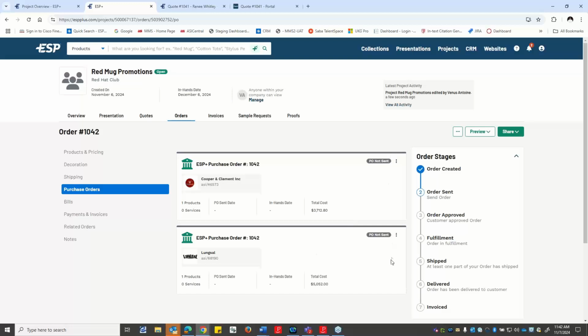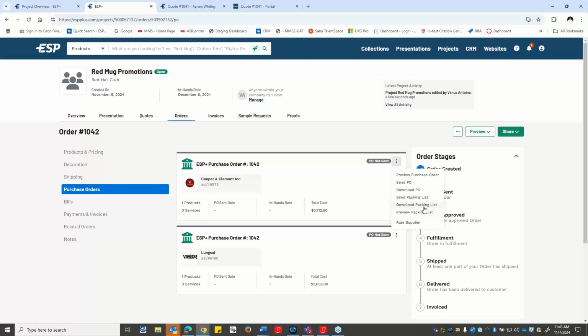Okay, so I'm going to say I'm ready. It says purchase order not sent. When you first create it, it's not sent automatically. You're going to have to manually go in, click on the action button here, and here are some options for sending that purchase order. You can preview the purchase order from here. You can send the purchase order from here. You can download the purchase order. You can send a packing list along with the purchase order. You also have the option to download a packing list if you want to have a copy of the packing list yourself. And there's an option to preview the packing list.